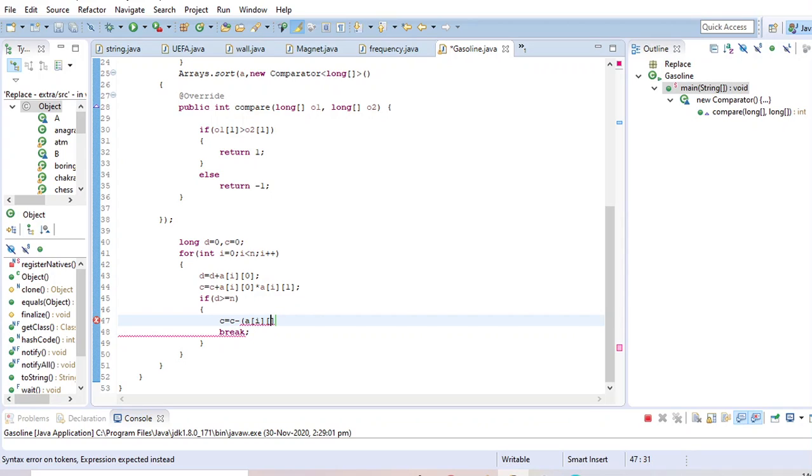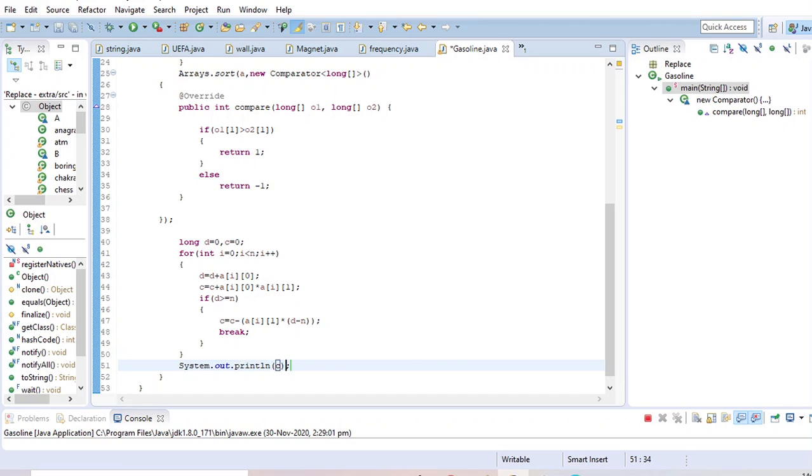Cost will be from the 1st column, and I'll multiply with the distance I have taken more. Okay, then I'll just print the value of c.